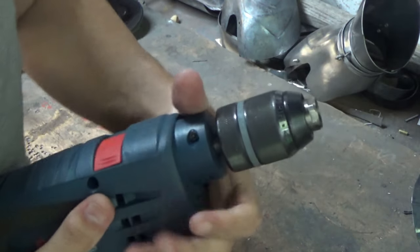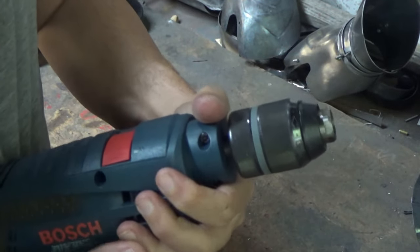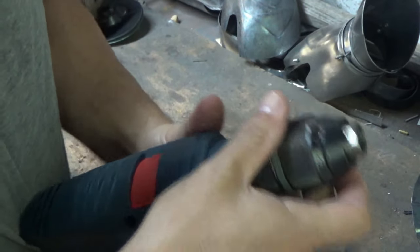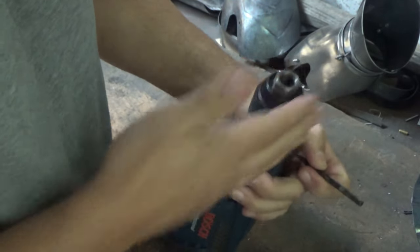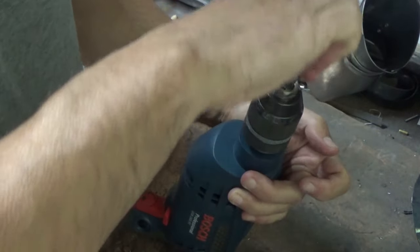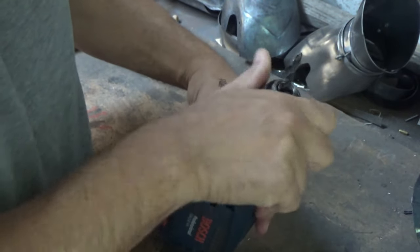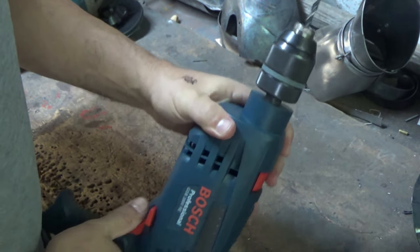The chuck was a bit of a diversion for me. The last chuck I had was just the solid keyless one — you just tighten it and it ratcheted in. But now I've noticed a lot of them have these cuffs — this extra ring just here. I was a bit suspicious of it to begin with, I didn't like it. But what I found is it actually works really well, because you're not engaging anything with the mechanism. You can get your chuck to the size it needs to be, you can tighten it, and then when it starts spinning you can just hold that still, give it a tighten, and you're off.